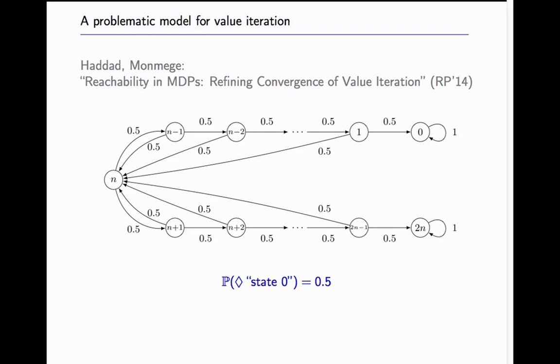We became aware of the fact that there are models where you have this kind of catastrophic imprecision that I showed in the beginning. It's in a paper by Haddad and Monmarch. This is the Markov chain that was used to produce the results at the first slides. You want to calculate the probability of reaching the zero state here. So the value iteration would start with assigning one to this state because we are done, we are in the goal. Then the probabilities get pushed back to the front along this queue at the top. But they get smaller and smaller and smaller.